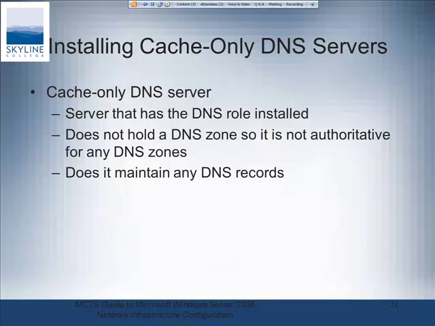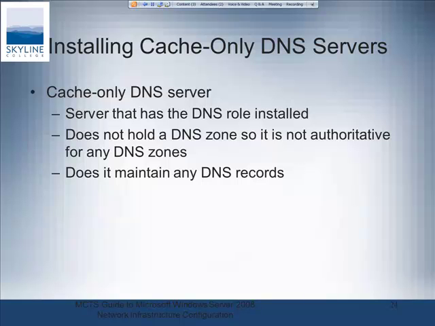Means that we don't have, and in this case they're going to use bentech.local, we don't have a bentech.local listing. We don't have a roanoke.ecpivab.edu listing of all the computers that are here. We're not going to be authoritative for any zone. Authoritative, we list the zone, we can put records in, we can take records out. It's going to just get the information and store the cached information. And when you install a DNS server, just as a regular DNS server, that's what it is, a caching server, because it doesn't have anything.